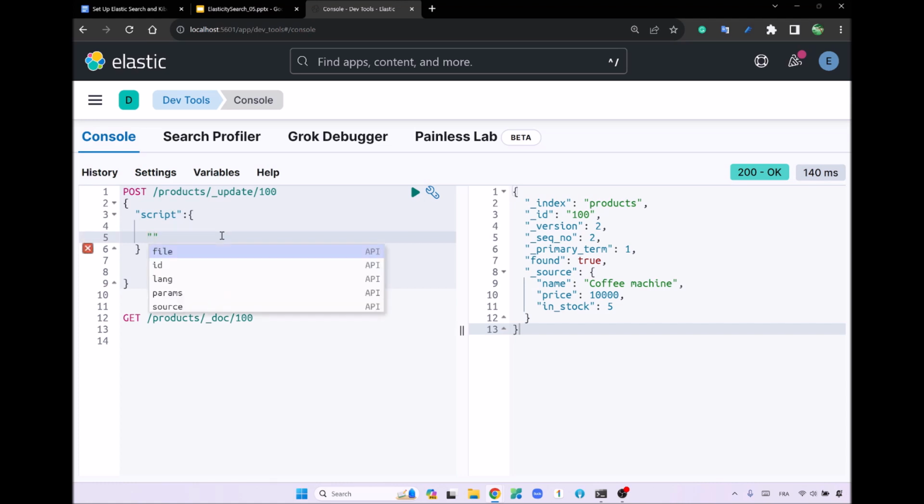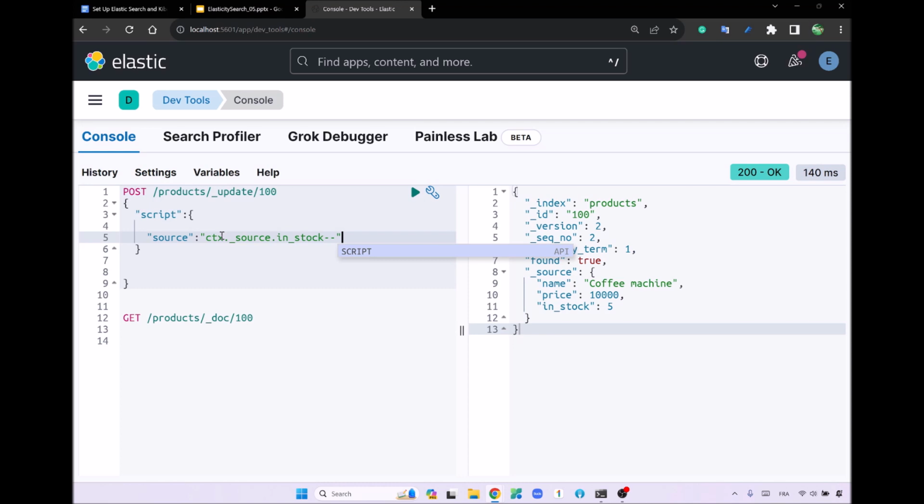Basically, we need another attribute that we call source, and we need to call the ctx, and we need to call the field, explaining what happens after we execute the action. So this is our value minus minus.